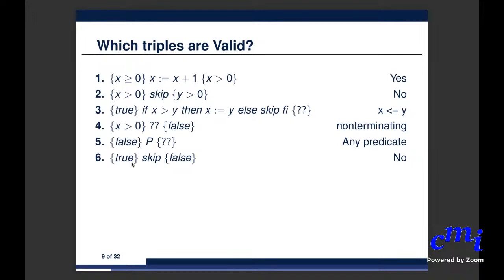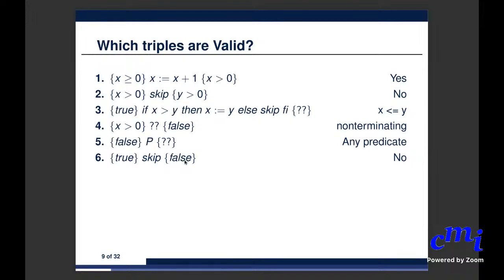Okay. So this is where I was saying that in order to understand these things very clearly, you have to be very comfortable with predicates representing states. What does true represent? True is a predicate that is true of any value. So what this means is if I start with any value for the variables, no constraint on the variables, and skip always terminates and does not change the value of any of the variables, the strongest that you can state about the post state is that it could be any state, okay?